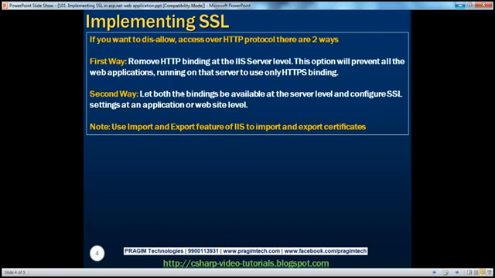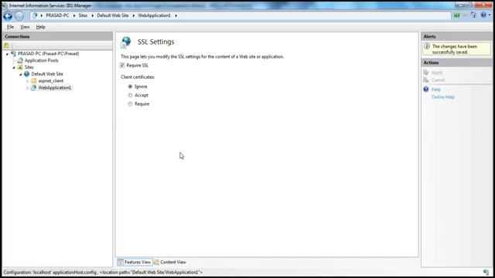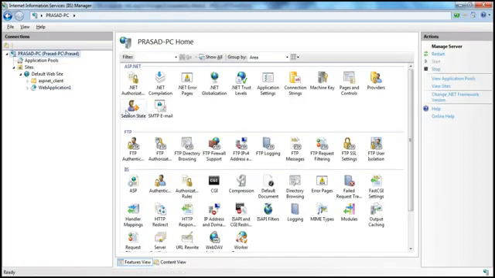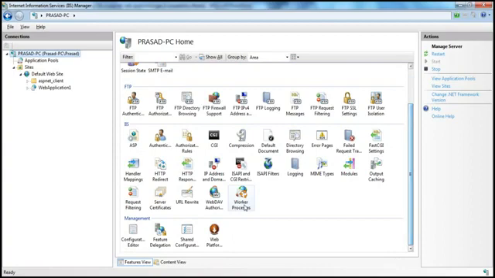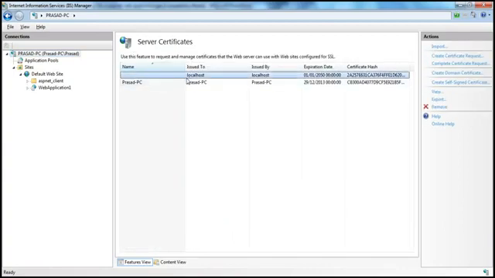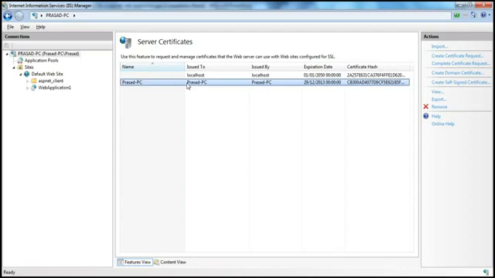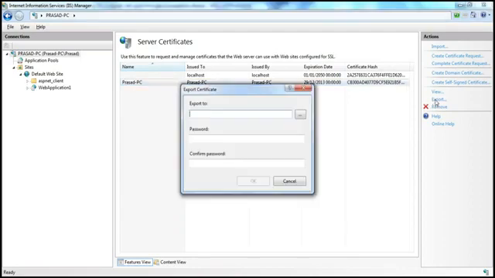Okay, now let's go ahead and look at how to import and export certificates using a feature of IIS. Basically, within IIS I can export and import keys. For example, if you look at these certificates that I have here, now I want to export this key to a certificate file. Is it possible? Absolutely. How do I export that? Select that certificate, click on export, and then you can specify the name. Let's call this sample, and then I'm going to give a password. So I'm giving a password and then click OK.